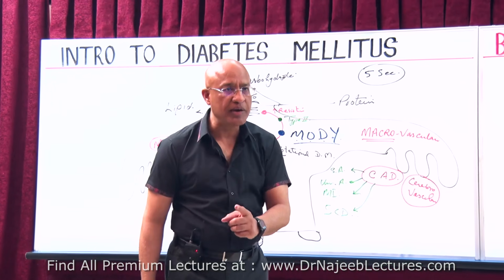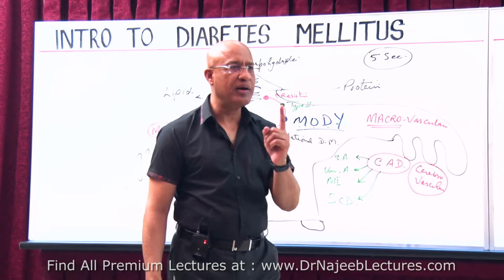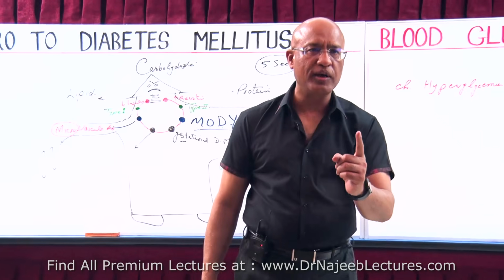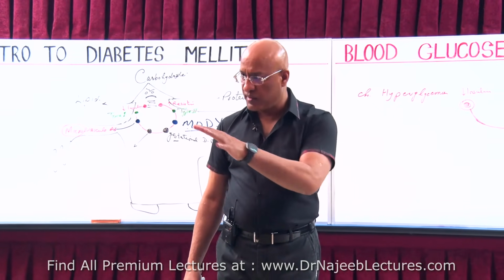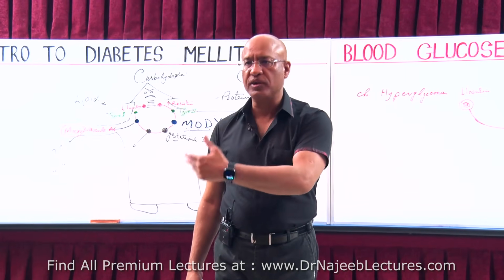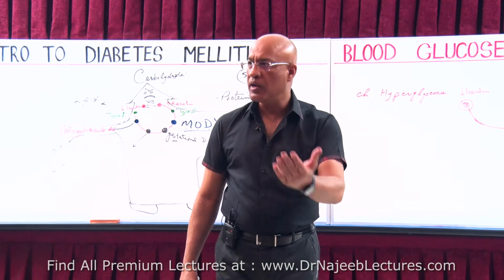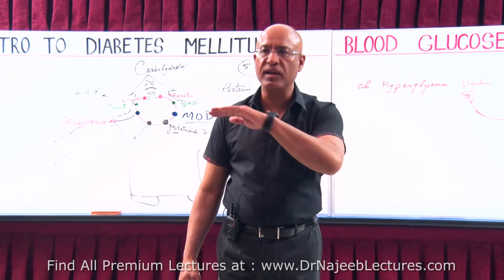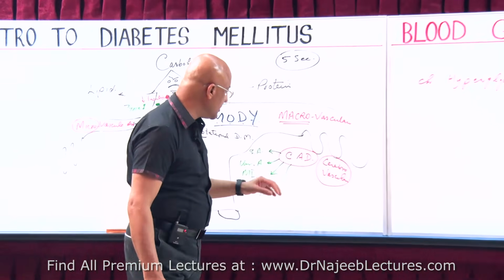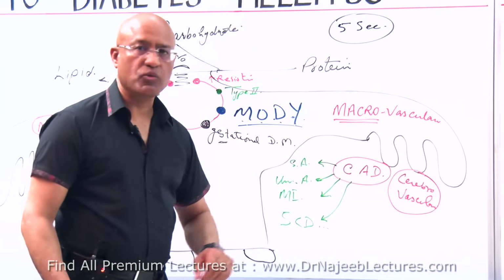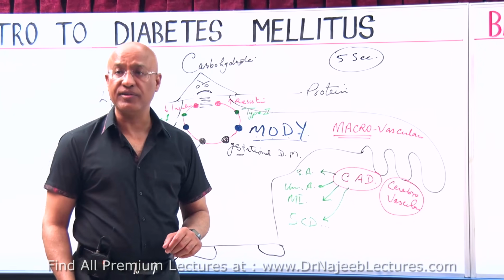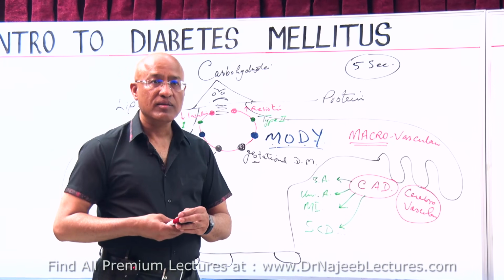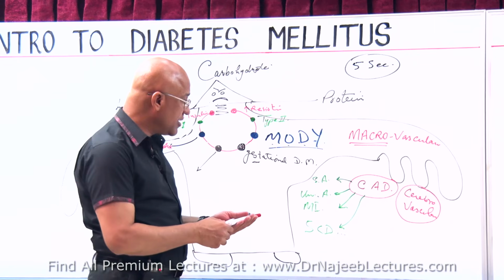They develop macroangiopathy. What is diabetic macroangiopathy? Number one, diabetic macroangiopathy is not limited to diabetes only. This can occur in patients with hypertension, hyperlipidemia, or advanced aging. But once it occurs with diabetes, it occurs very rapidly, very severely, and it is more aggressive. So cerebrovascular accidents, CVAs related to diabetes, are very common.